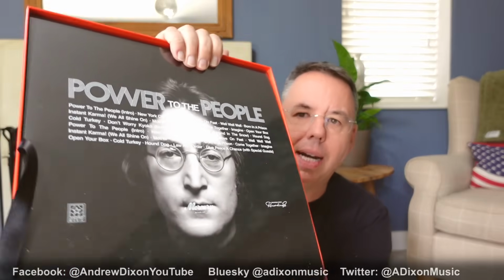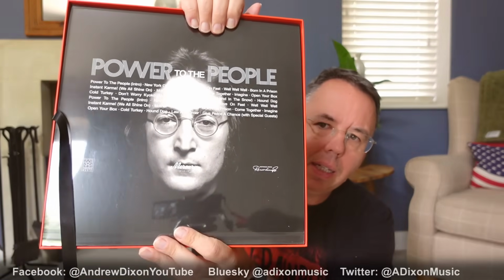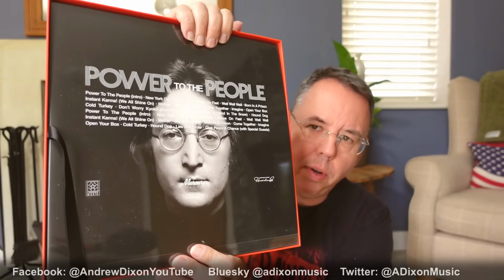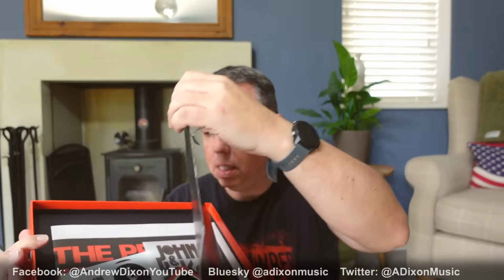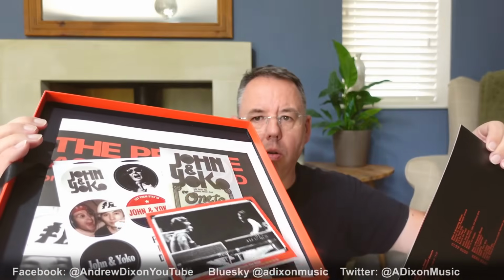Inside, you'll see this little ribbon that you get in some boxes so that you can lift the contents out. I'm trying not to get it too reflective for you. If I take this first bit out, this has got the actual albums in. We'll come on to that. I'll tell you what, we're going to look at the other contents that are in here first, then we'll come on to the LPs.